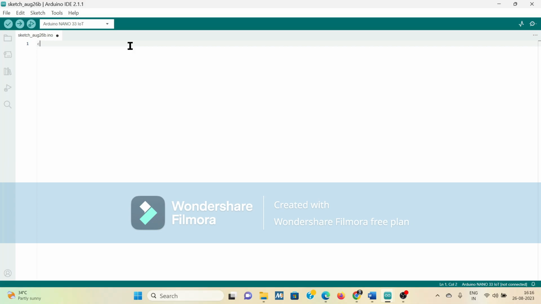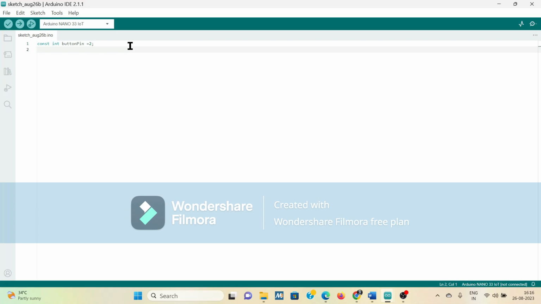All right. Now, const int buttonPin equals 2. What does this line mean? Here we are defining a constant integer named buttonPin and assigning it the value 2.